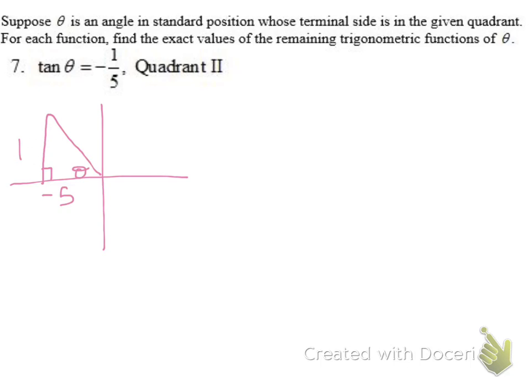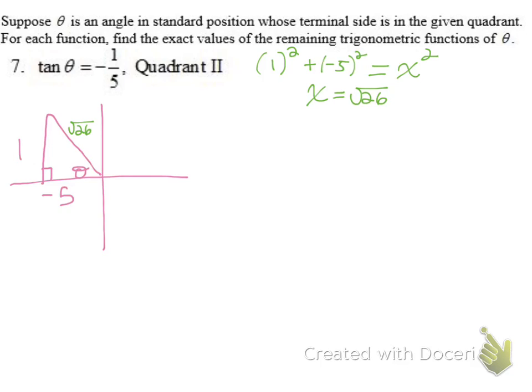Now that we have this, the rest of the problems look exactly like they did in the section before. We need to find x using the Pythagorean theorem. Once we use the Pythagorean theorem, x is the square root of 26. Replace x, the hypotenuse, with the square root of 26, and then we list out the 6 trig functions. One thing to make note of here, the hypotenuse, no matter what quadrant you are in, will always be positive. So if you ever do the Pythagorean theorem and you get a negative hypotenuse, you made a mistake somewhere and you may want to go back and check your work.